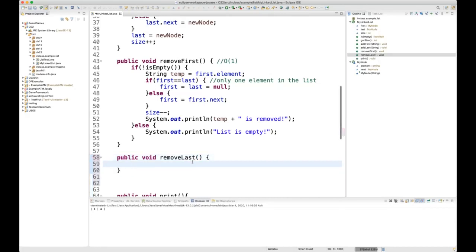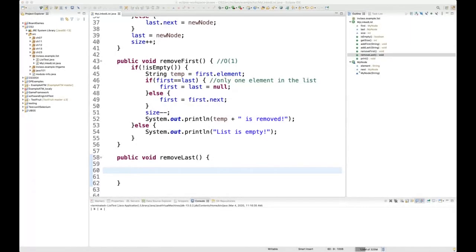Is that as easy as what we did by removing an element from the front? Let's do the same kind of analysis on this one. Again, I'm just going to create a 3-node linked list, with first and last, and then we're going to have the references and so on, right?